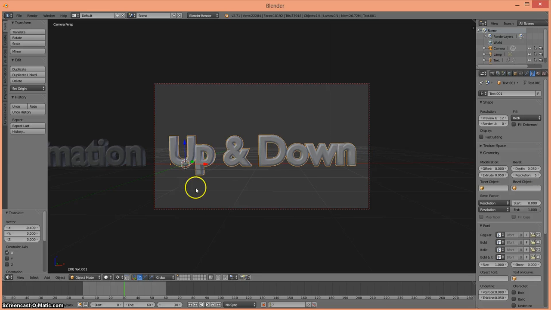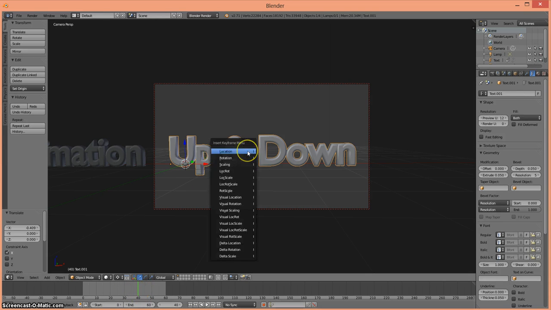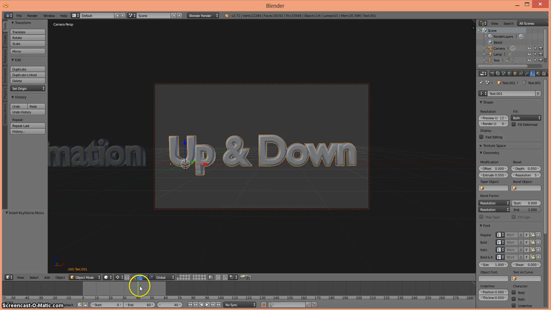Once again I'm going to do the same thing again, not at frame 30. Notice how the yellow keyframes have now gone. The reason for that is because you are no longer selected on the first text, you selected the second text. So at the second text, I'm going to go to frame 40 and insert a keyframe. I to insert a keyframe. Then I'm going to go to frame 50 and insert a keyframe. Purposely, I've gone to frame 48 because I've made a mistake.